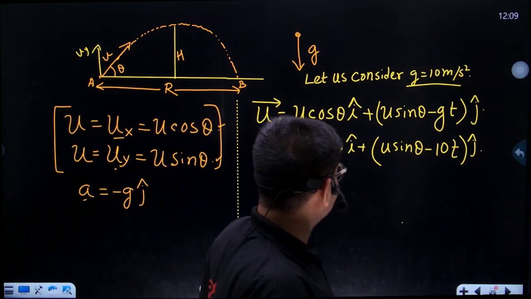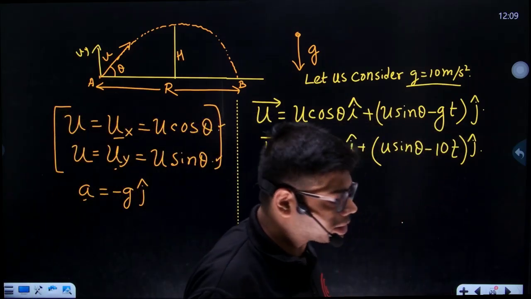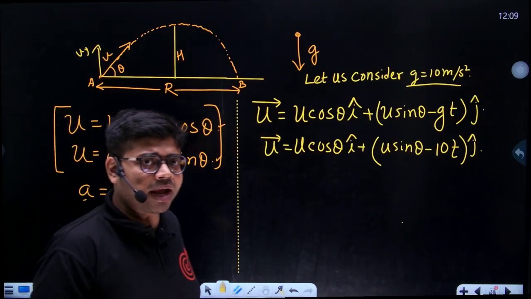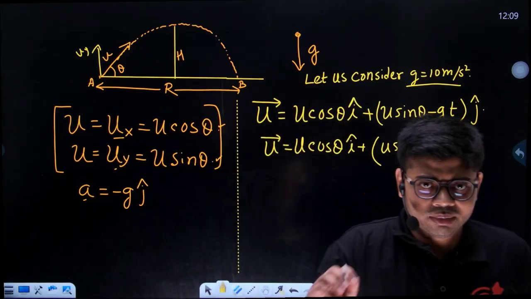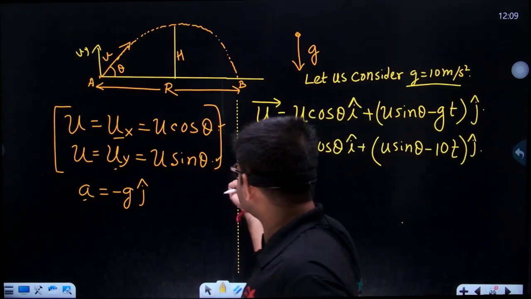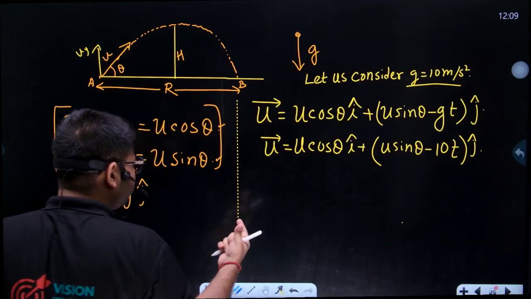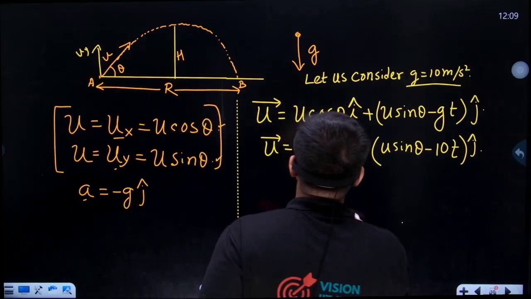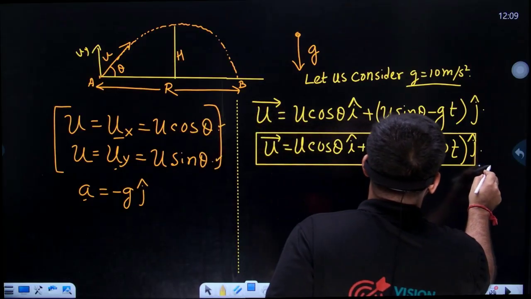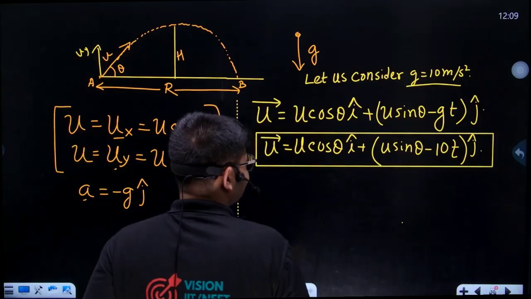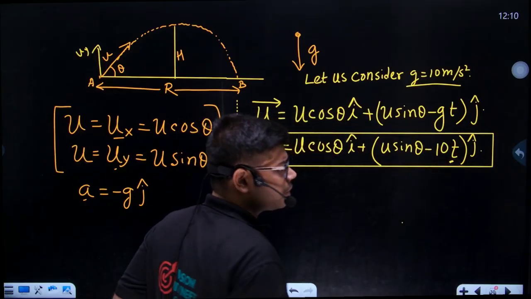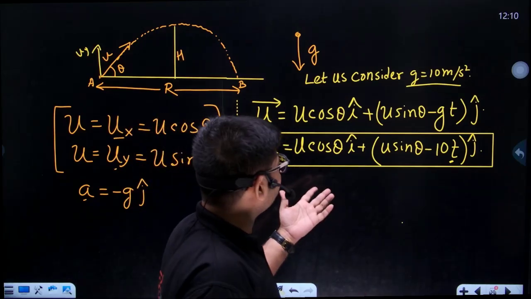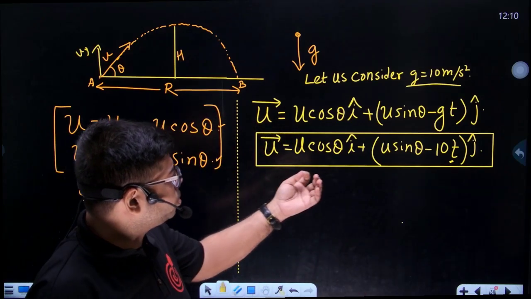अब I am going to tell you something very important. What is happening? Just try to understand that. Forget about the formulas and everything. This is at any instance. If you know this equation, you can find out the net velocity at any instance, because you see this t term is there. T term क्या define कर रहा है? That is at any point of time. At any point of time you put the value of t there.